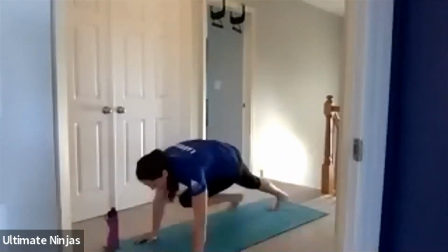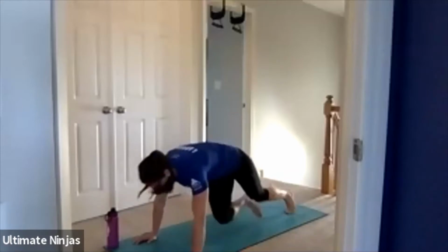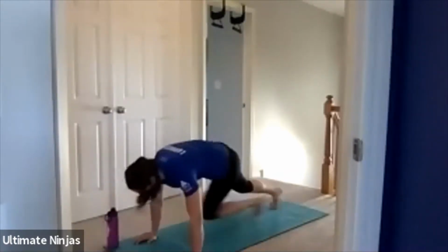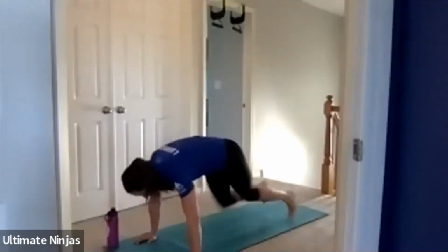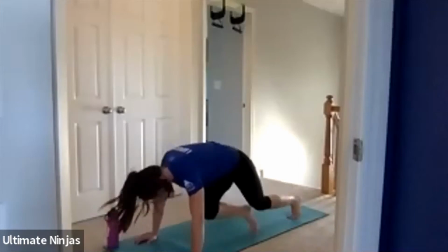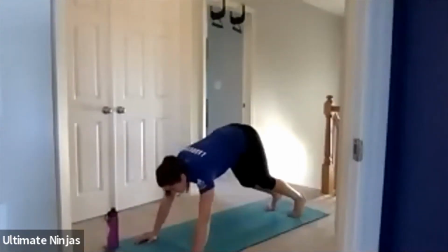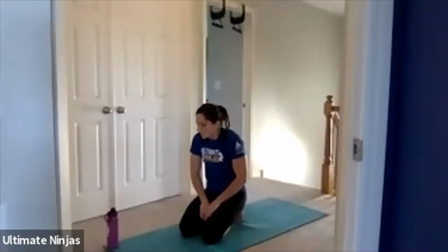Mountain climbers, but you're crossing your knee to your opposite elbow. So right knee to left elbow, left knee to right elbow, and you're going to keep making your way through, driving those knees towards your elbow. Make sure you're staying nice and flat. I don't want to see butts up in the air. 3 more seconds. 2, 1.